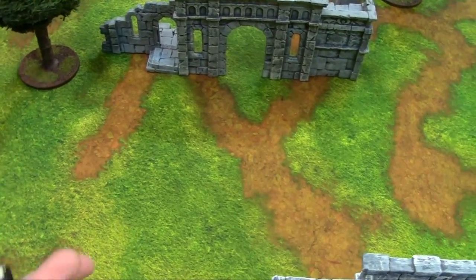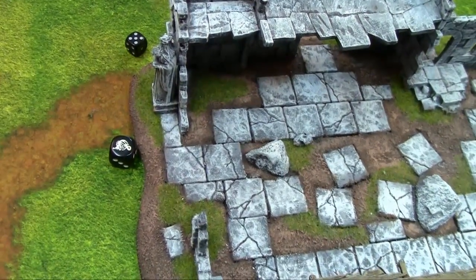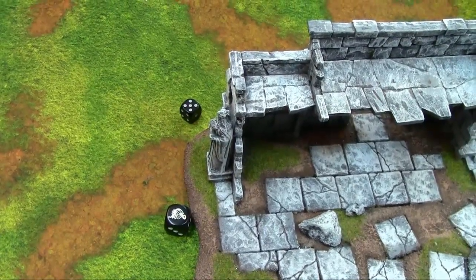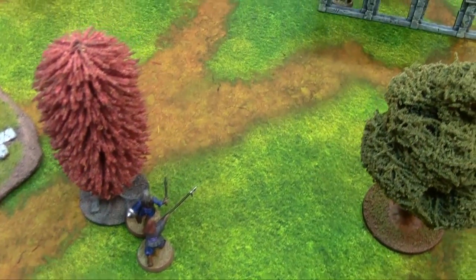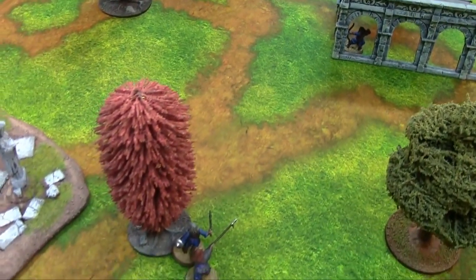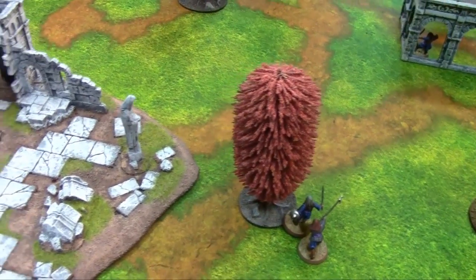Alright, so here's the priority roll. I got a 6 to Andrew's 5. Well, let's get into the turn. Alright, so my turn is to keep these guys absolutely still in the movement phase, so they are not moving. So we'll go right into Andrew's movement phase next.